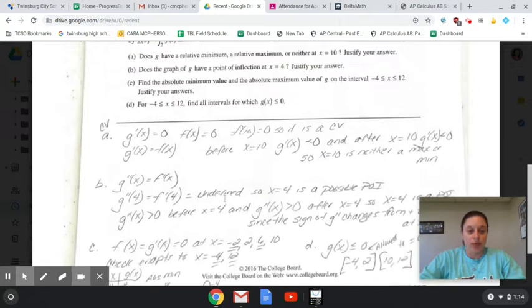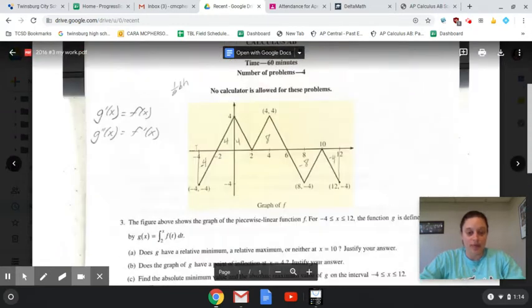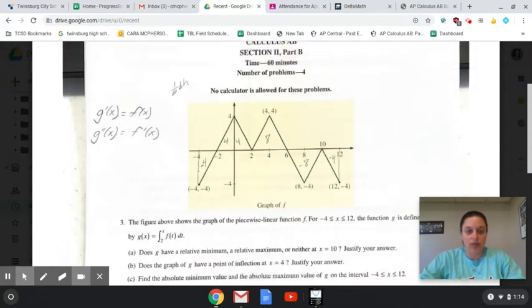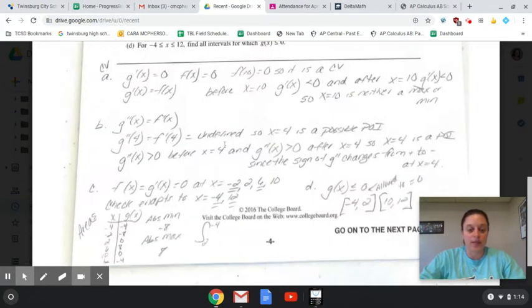So 2 to -4 is actually from here, -4 all the way to 2. So we have a -4 area and a +8 area, which just gives us a 4. However, because my boundaries were backwards, I actually negate it. It would be -4. So that's where this number came from.